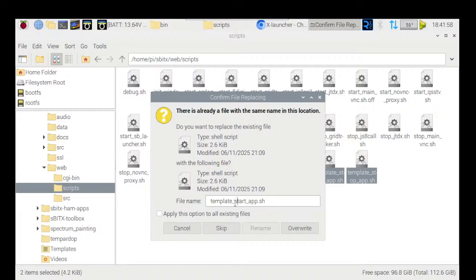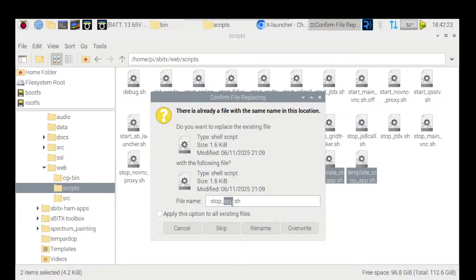Since we're doing gpredict, I'm going to take out template, take out the name app here and type in lowercase gpredict and click rename. Now for my stop app, I'm going to do the same thing.